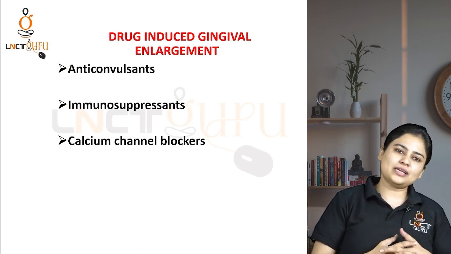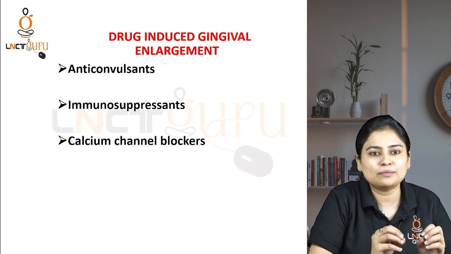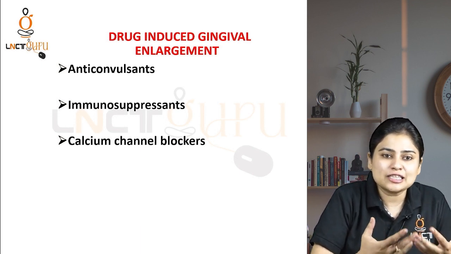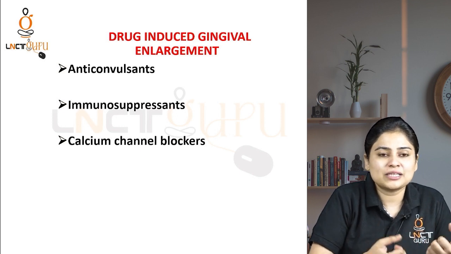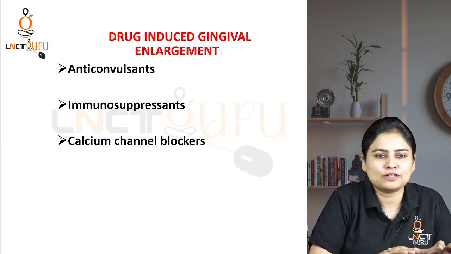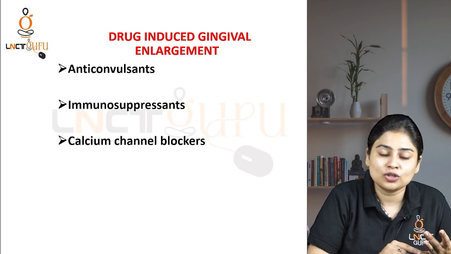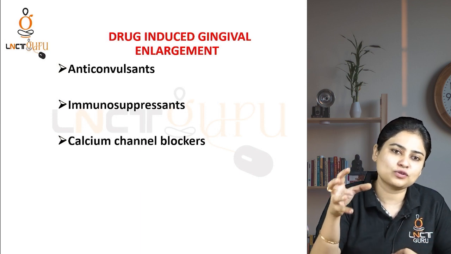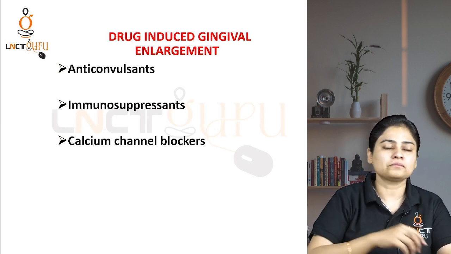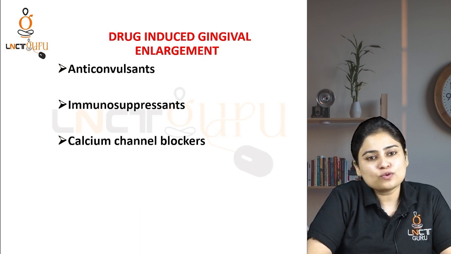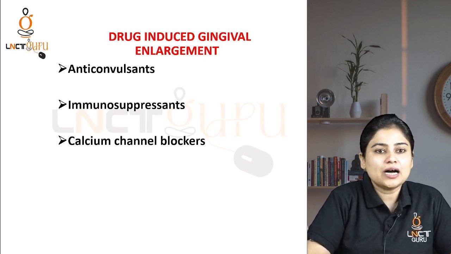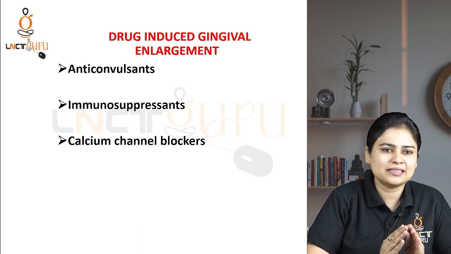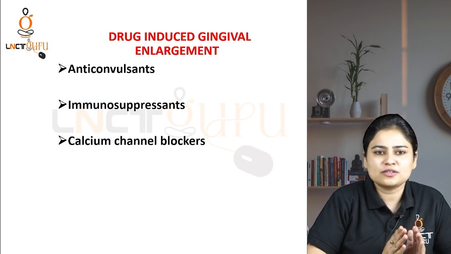Now, the inside story is this: we have a fibroblast. We all know fibroblast is responsible for collagen formation and collagen degradation. So in these patients who are taking these drugs, their fibroblast is basically modified. It makes more collagen and allows less collagen to be destroyed, so overall you see an enlarged mass of collagen. Now in MCQs, what is mostly asked is which type of drug is responsible.